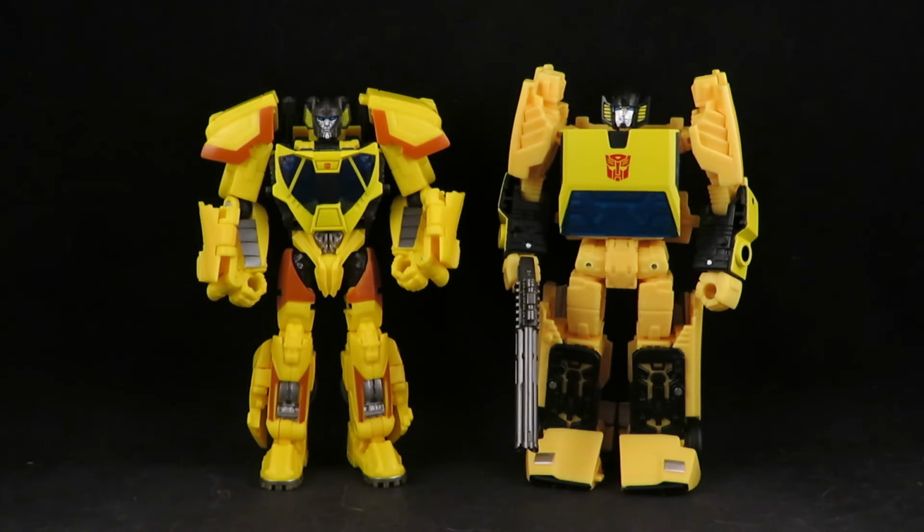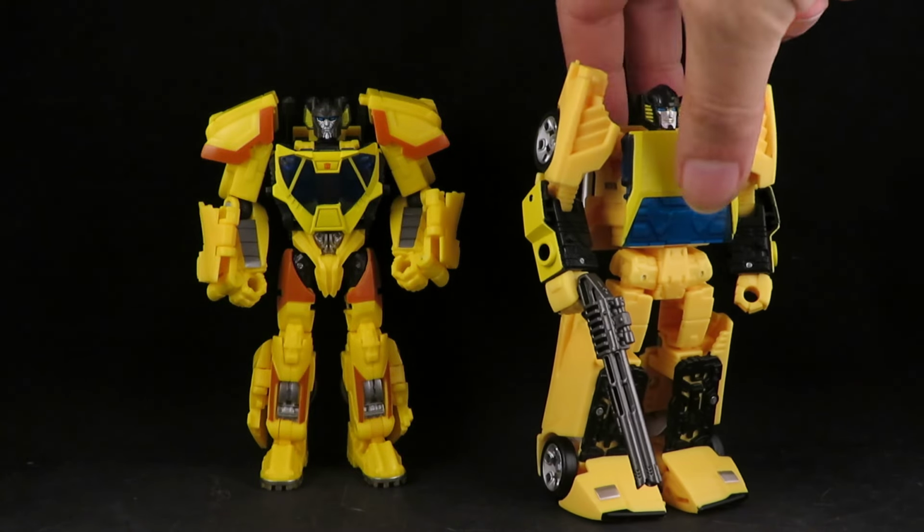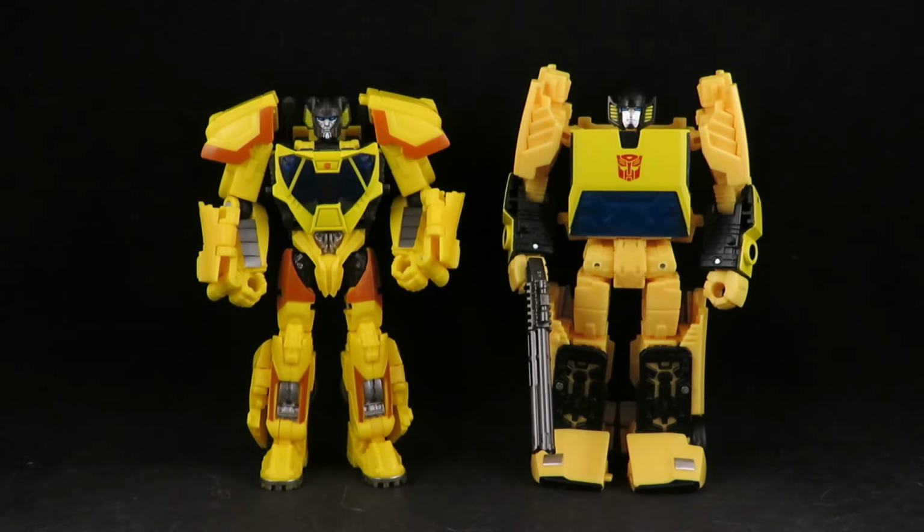And here he is with the Earthrise Sunstreaker. And to me, this also works as a Cybertronian G1 Sunstreaker, like an Origin Sunstreaker. So yeah, I think these look very cool together. Yeah, I'm very happy with the new Sunstreaker, and I like him paired with this one.